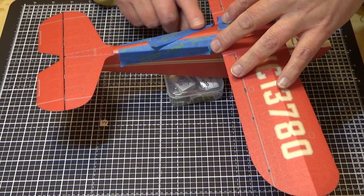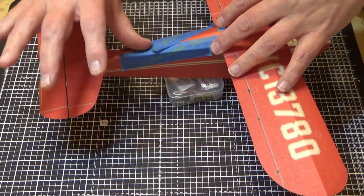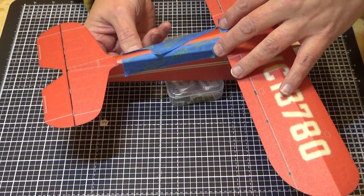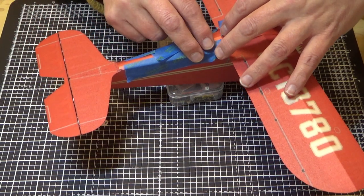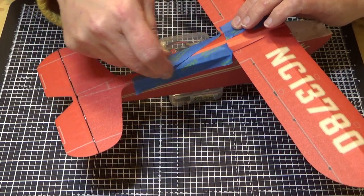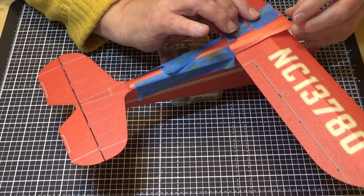The only way I'm going to know is once it's set, take this off and see what it looks like. Looks okay under there, so I'm hopeful. How about this back? That back looks okay as well. I'm just hopeful it's going to hold. I'm less hopeful about over the wing. And what I might have to do is when I do the other side, I'm pretty sure this side will curve up okay enough to get glue in. This bit, I might have to just rise up. In fact, I might have to do that after actually.